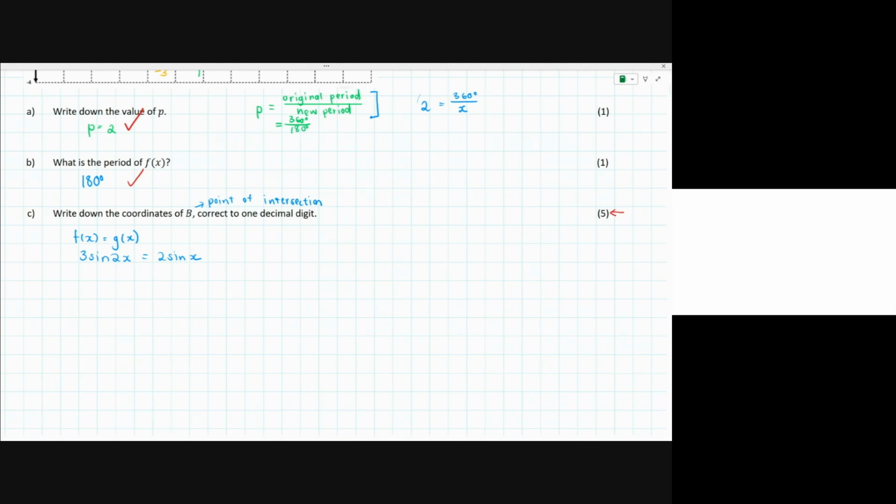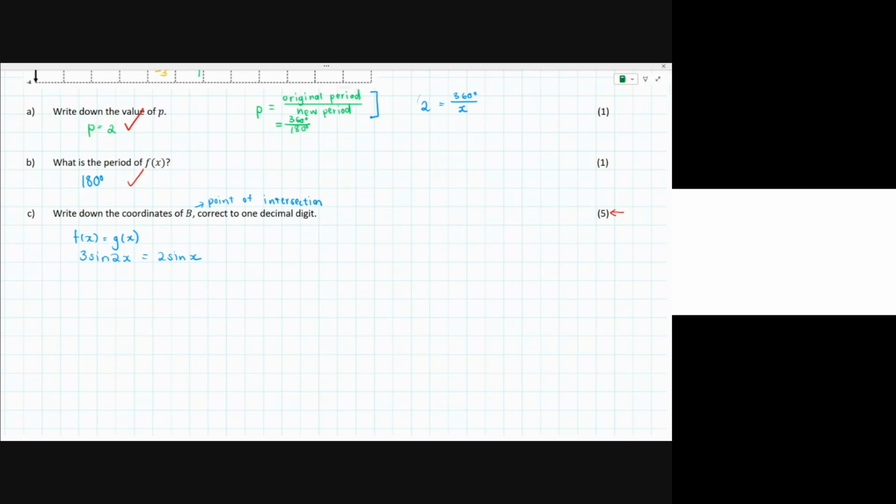We are looking for a single coordinate for b, so we can kind of use that in our thinking when we get there, but we then need to be able to solve a general solution, find the general solution. All right, so in terms of general solution, there's a couple of things that we need to remember.